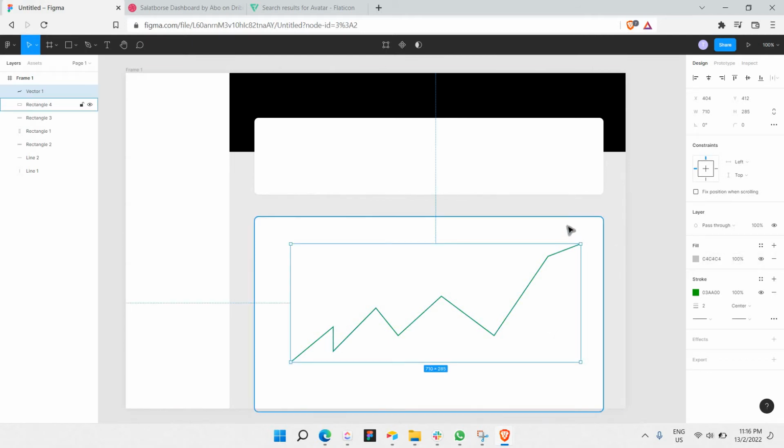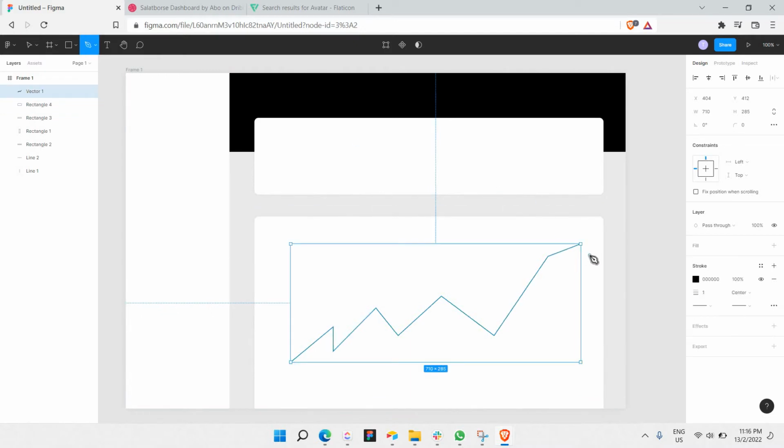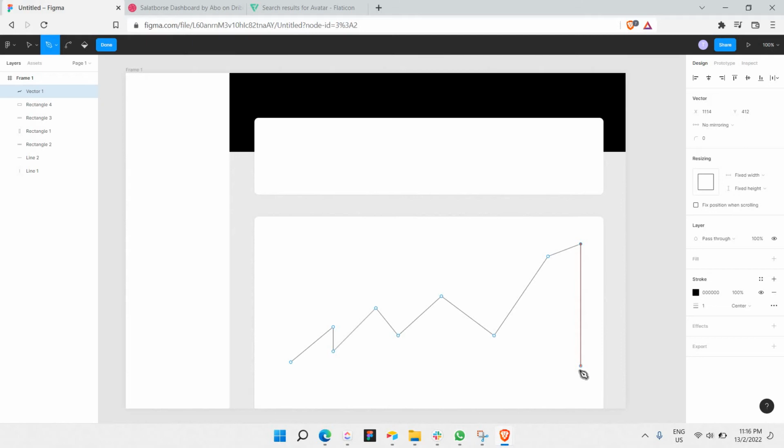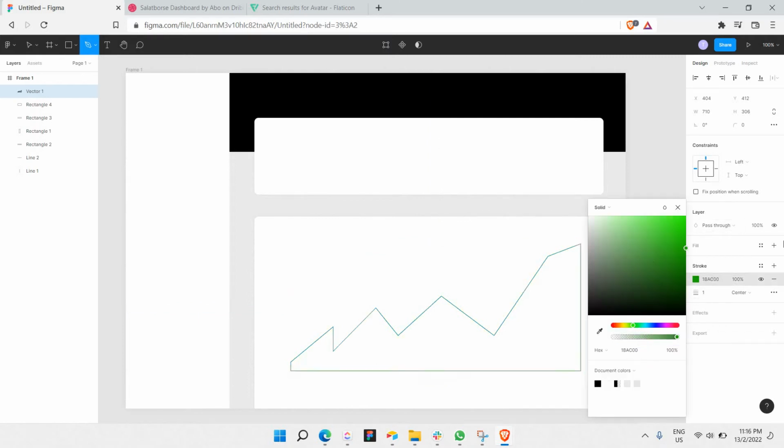I think there's one more step you need to do. For example, let's take a pen tool again, and okay, let's make this to a shape, to a shape that is filled. Okay, there you go. I'm just gonna make this a closed shape, and as you can see here, we can actually make the stroke to be green, and we give some thickness around 2 pixels.